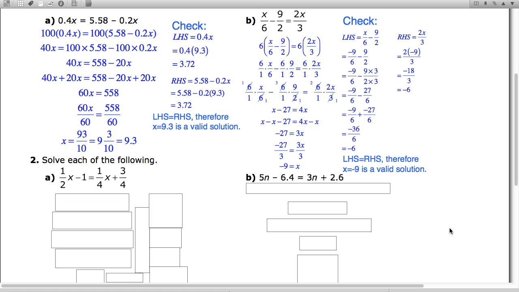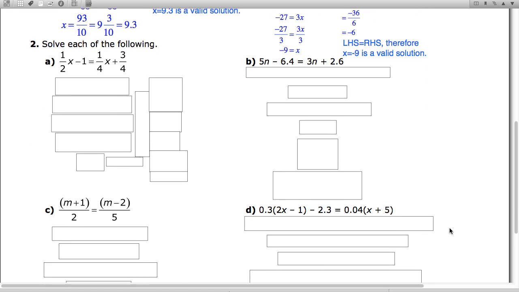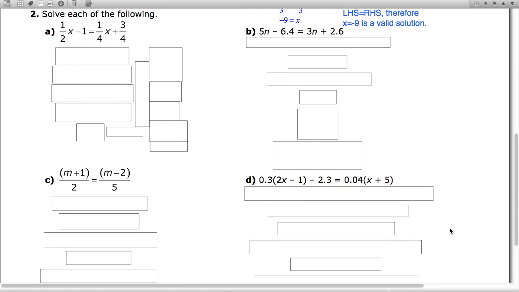So now that we've practiced some checking, we're just going to work on doing the solving. You may still want to have your steps out in front of you and refer to those, but I'm just going to go ahead and proceed with solving these equations now without doing any formal checking. So the first equation, you notice, has lots of denominators, and we could certainly multiply both sides of the equation by the least common multiple. But in this case, I've decided to skip step number 1, just to show you what it would look like if we didn't take that step.